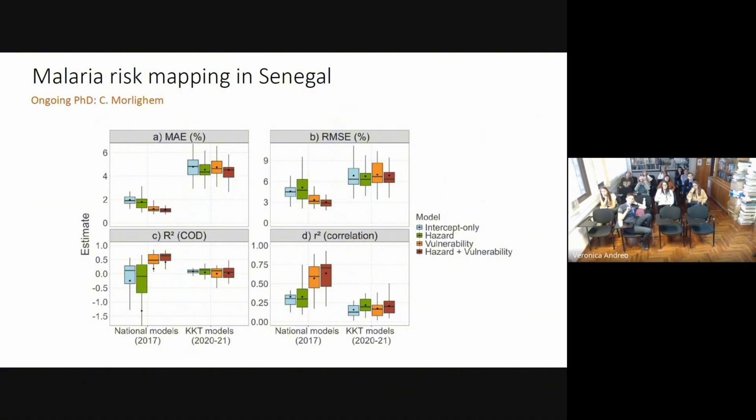It's not the case when she worked only on the KKT models. KKT area is the southeast area. The problem here is so we see that it's not better if we include vulnerability variables. There is a question of seasonality here too, because the surveys done in the KKT area were done in the dry season, I think, and not the wet season, and so it has an impact on the relationship that can be identified in the models, like the environment. The environmental variables are more important during the dry season than the rest of the year.